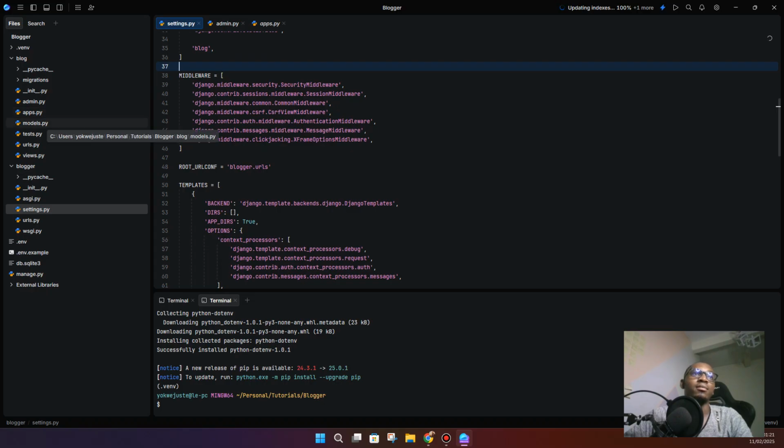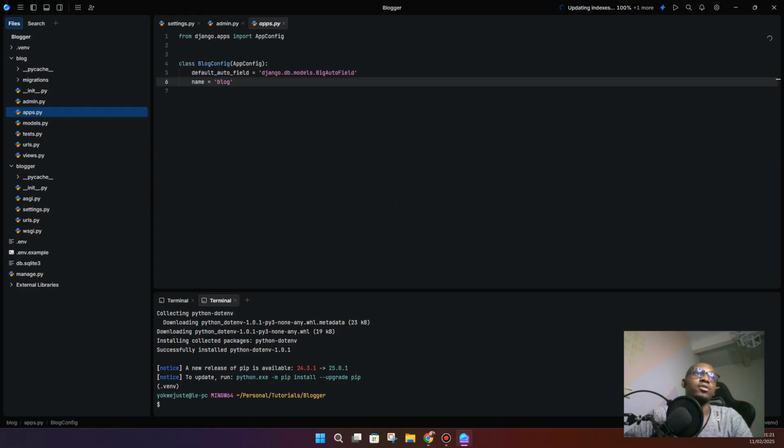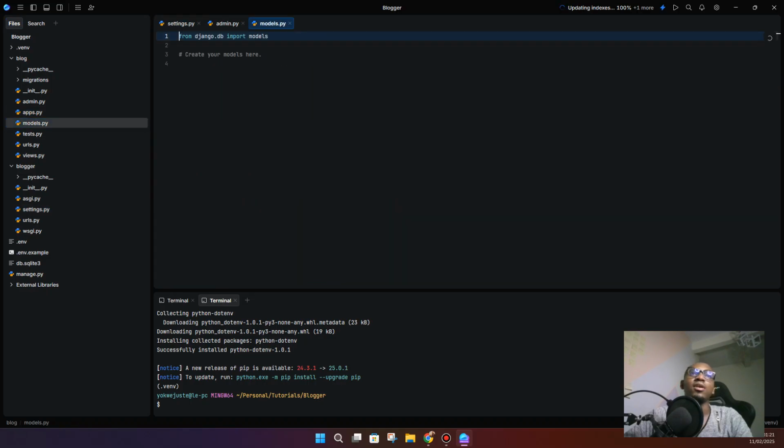We also have the application. Oh, I was on the application. So we have the models now. This is where you write your SQL database tables using Python code, or using the Python language. Testing. A lot of people don't write tests, but this is a very useful folder.